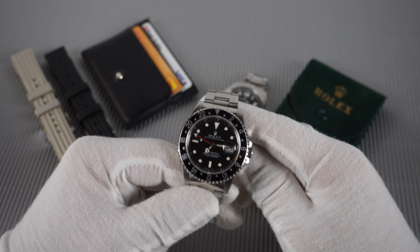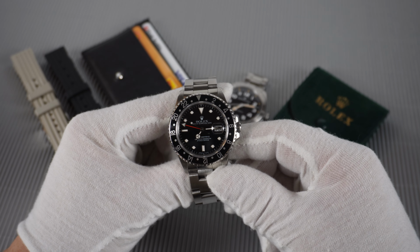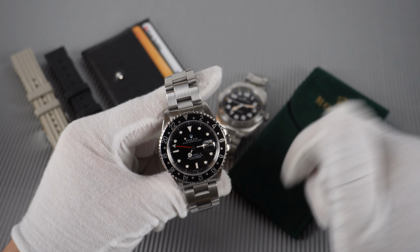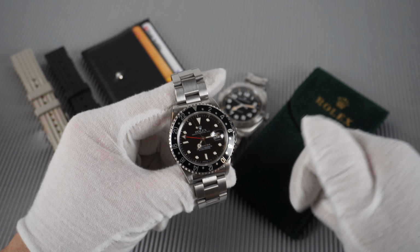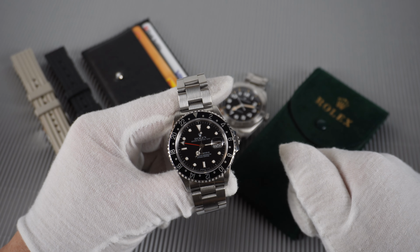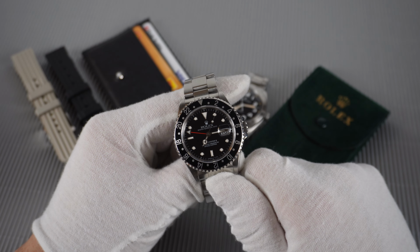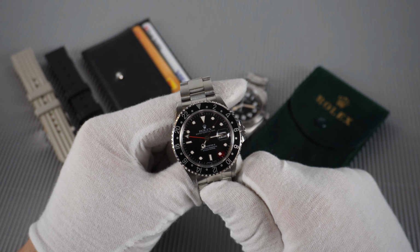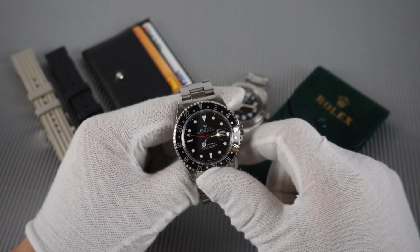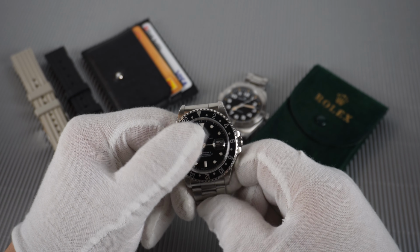It's different. I'm not sure about this watch. I like it on the other side because of the history. I like GMT watches. Maybe you saw it in the previous review where I'm talking about my Grand Seiko. This is not mine. It's not in my collection. It's on loan from a really good friend, and I appreciate that a lot. Thanks for this. Yeah, it's a really nice watch.